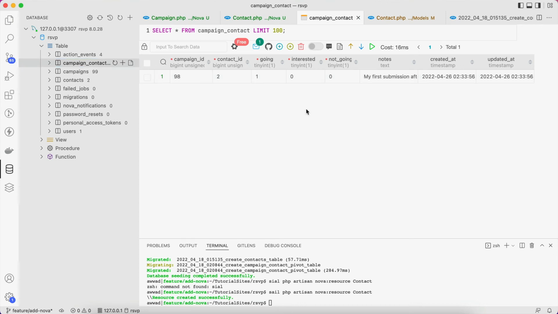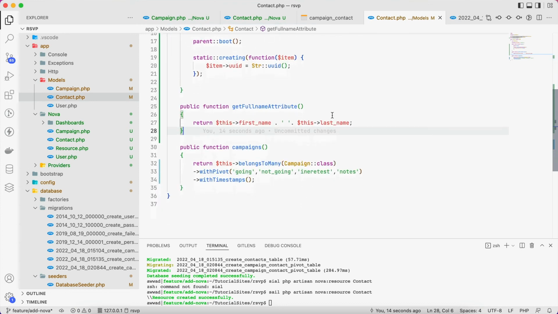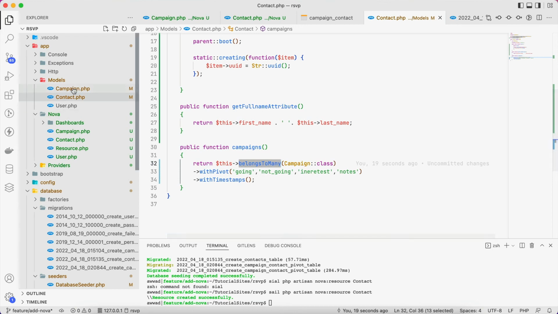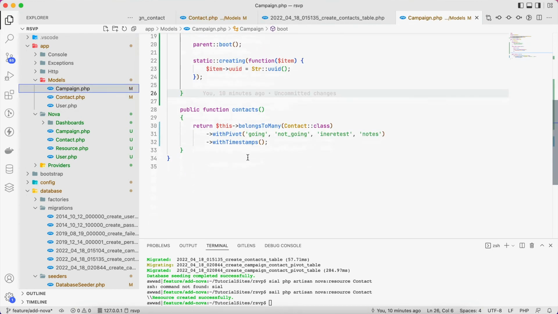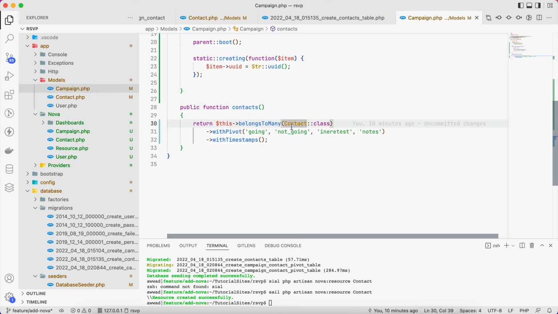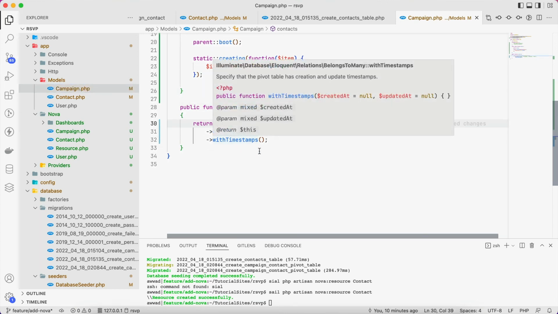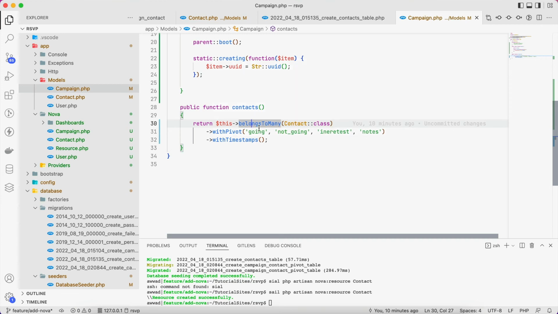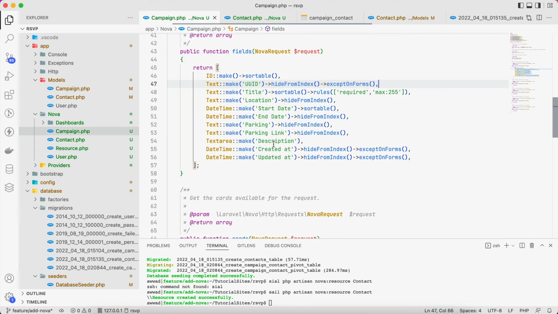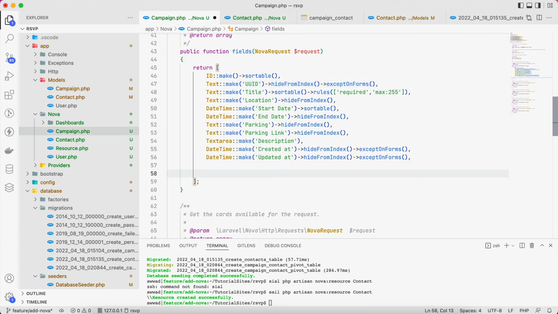So to relate the campaigns and contacts together, we should have the campaigns belongs to many, this one, on the contact, and vice versa on the campaign. So the campaign has contacts and belongs to many contact with the pivot and timestamps. So remember, this is belongs to many. And if we go to the campaign Nova resource, we can add here belongs to many Nova field.